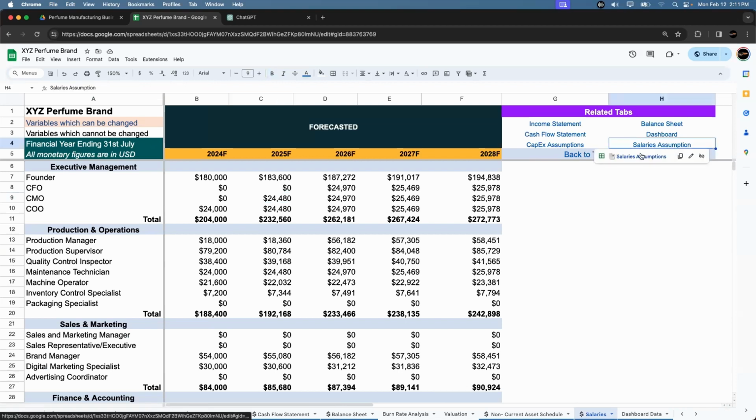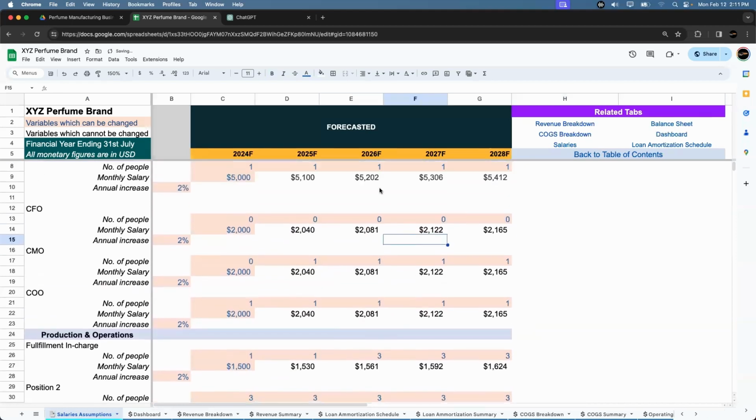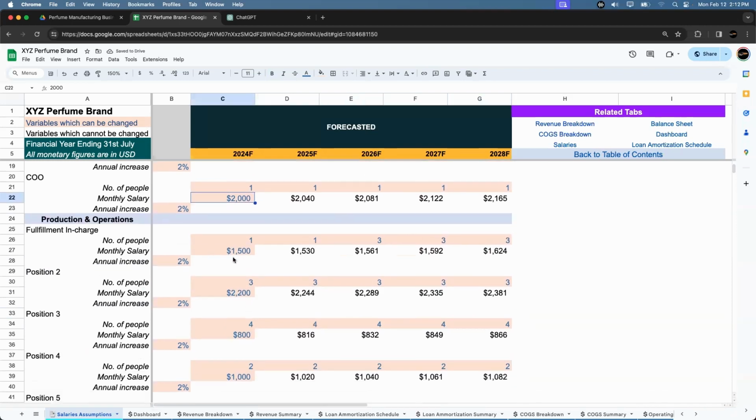So for the time being, let's say we want to keep it lean and we don't want to take a lot of money from here. So we are going to reduce the salaries. We are just going to keep the important stuff. Maybe we don't need a CFO. Maybe we can use someone from Upwork to basically do bookkeeping for us. Maybe we don't need a CMO. Just make it 0. Maybe we don't need a COO. Let's keep the CO.